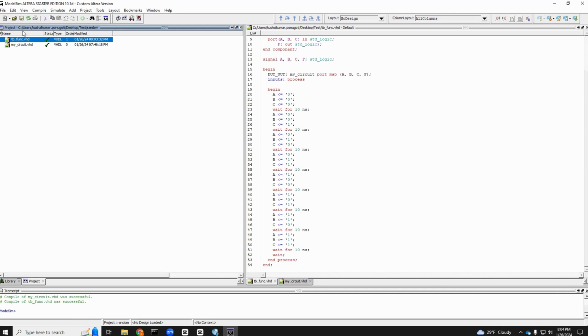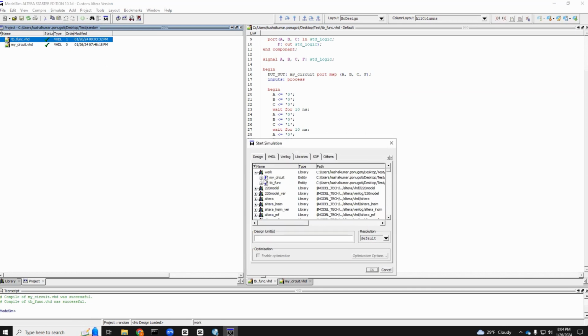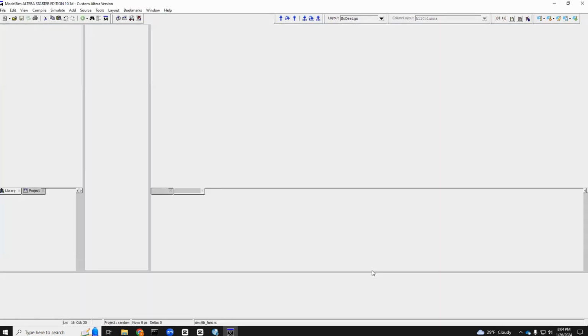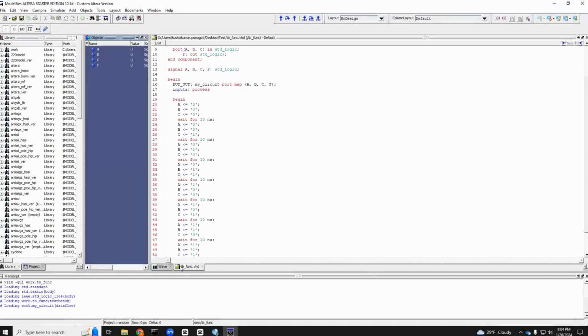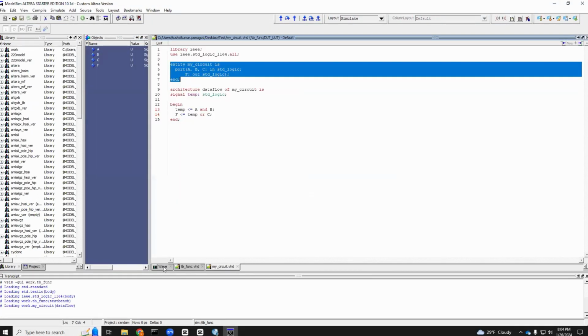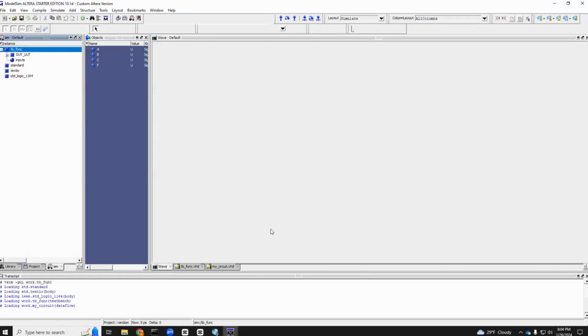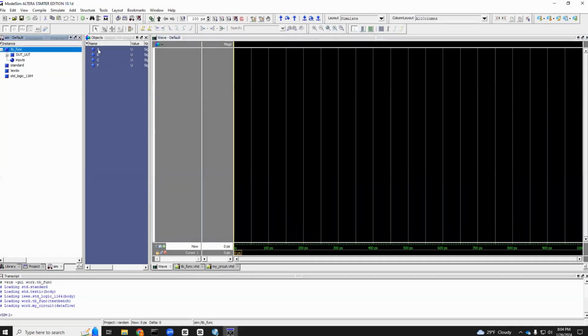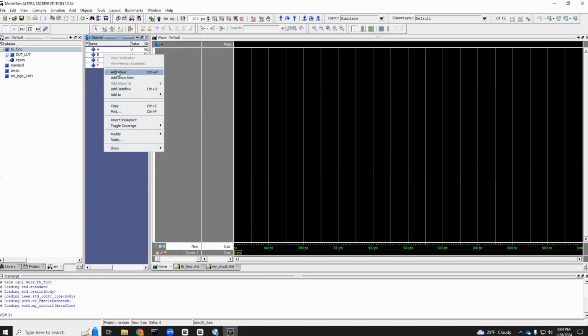So select the test bench, click on simulate, start simulation, work, test bench, and click OK. So it gives you the wave. Click on all the 4 signals here. Click add wave.